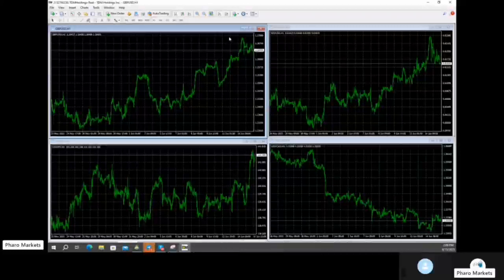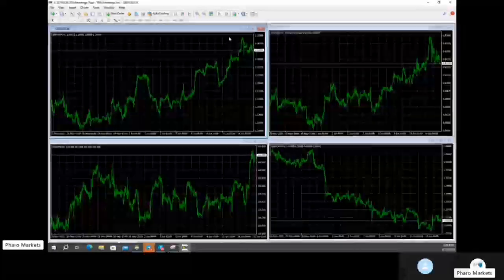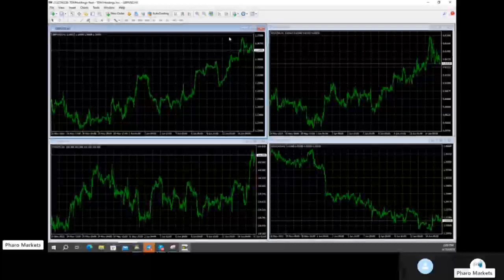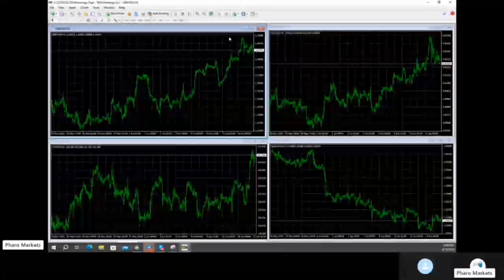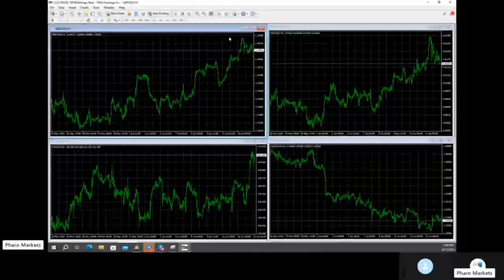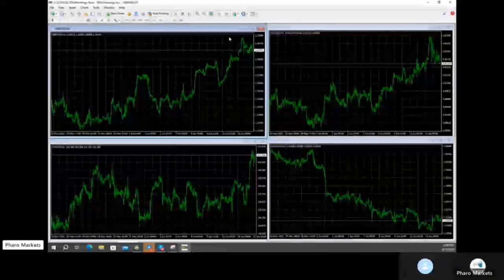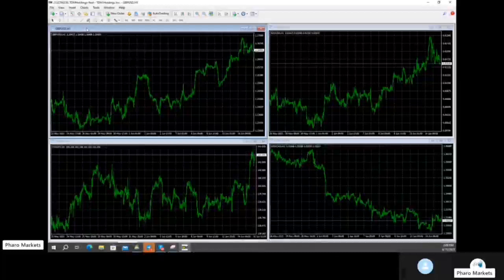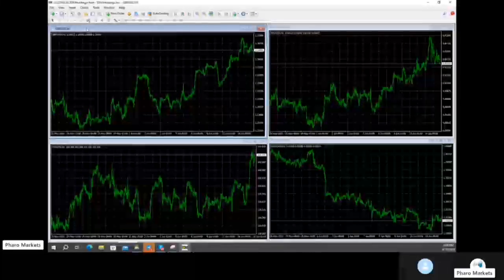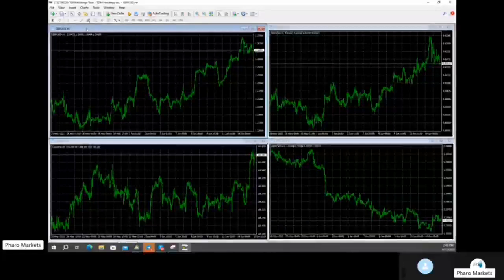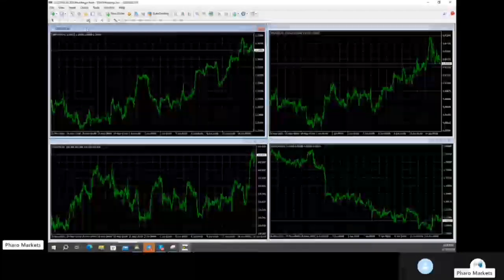So first things first, when it looks like this, you will see that each of these is a different window. If I click on the first window, which is GBP USD, and scroll on it, you would see that only the one chart moves. If I click on NZD USD, only NZD would move.